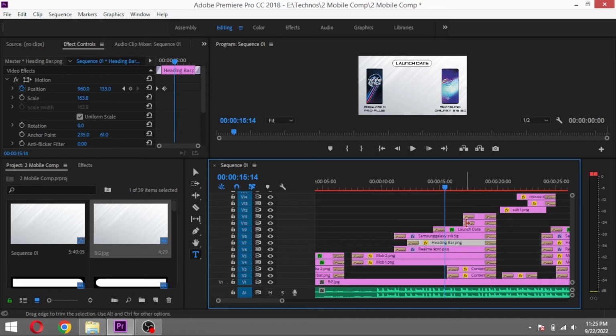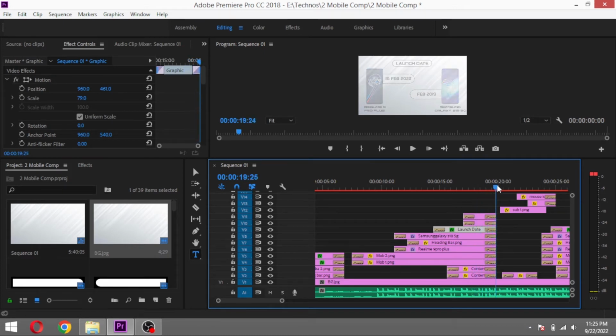here you can see this is the text of launch date which is appearing here. And then what are these two things? When we reach that point, it will show. Okay, so these are the text, this text and this text. Okay, let's move forward, and this is the heading. This one is a heading. You can simply drag and drop the headings here.